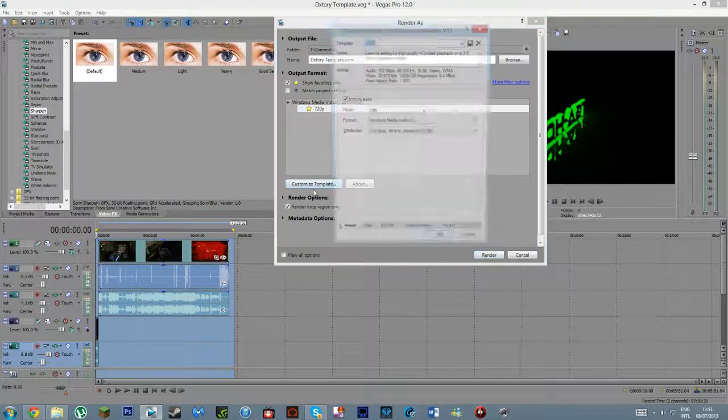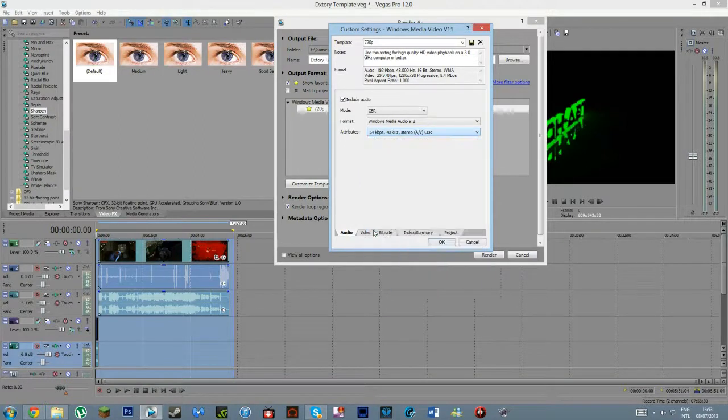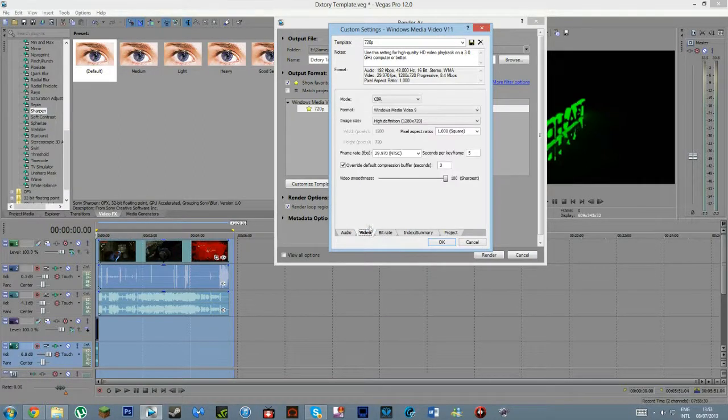So my settings are exactly the same, except for this. I don't know why that keeps changing. It's really annoying. So the video, everything's exactly the same except for this. You can also click on this little tick box, and make it 3.